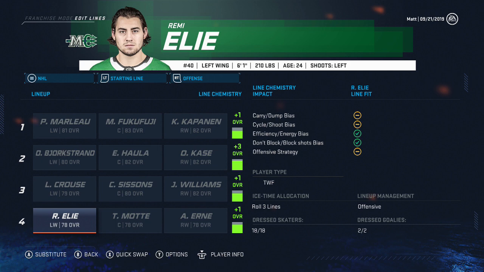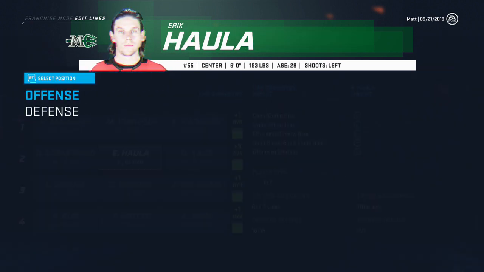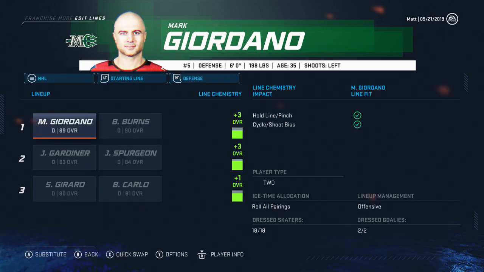So we have a very young team. It's going to be interesting to see how they grow. We have some good guys in the minors as well that I'll show you in a second. But yeah, this is our starting forward group. On defense, we have obviously had to take him. I haven't traded him yet. I'll leave it up to you guys. Leave it in the comments if you want these guys to be held on to.